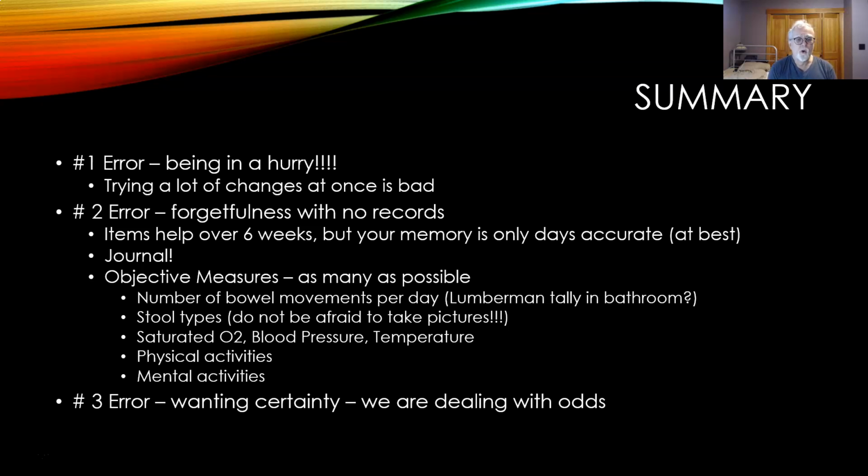Things like saturated O2, blood pressure, temperature. For example, I use a cheap $20 smartwatch, and it periodically, as in every hour, measures my saturated O2, blood pressure, temperature. These are not medical grade measurements, but they are sufficiently accurate that you can use them for detecting trends, and that is sufficient for all needs.